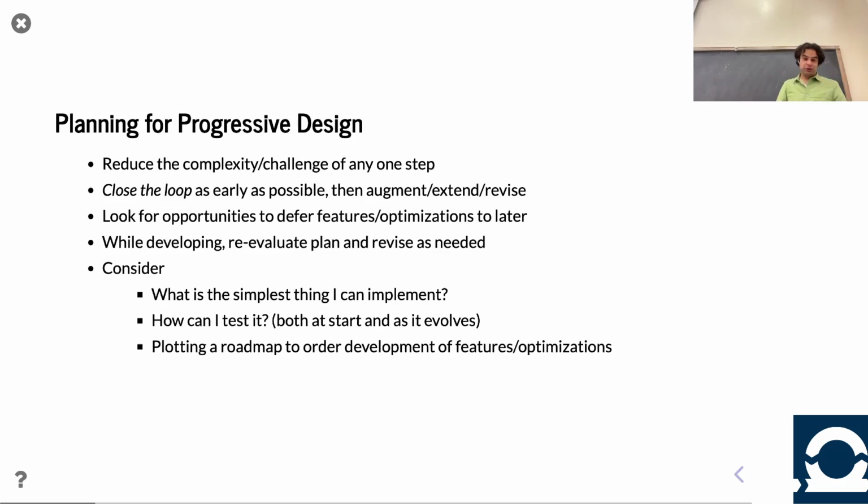So, chart a roadmap, right? Here's my end goal I want to get to. How do I get there from something simple? And how do I get this progressive set of steps to get there? Incrementally adding on a feature, incrementally adding on optimization, perhaps with a more restricted level of testing, and make sure that works to get there, right? And so this is what we're going to be thinking about not just for today, but you'll also, of course, be doing this in your projects.